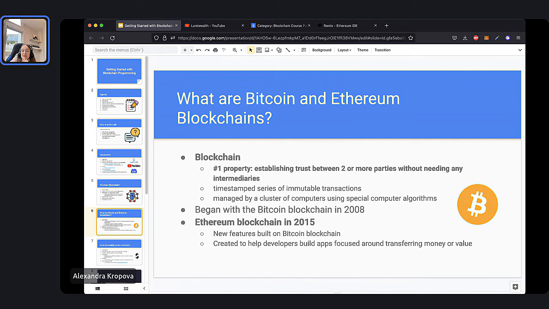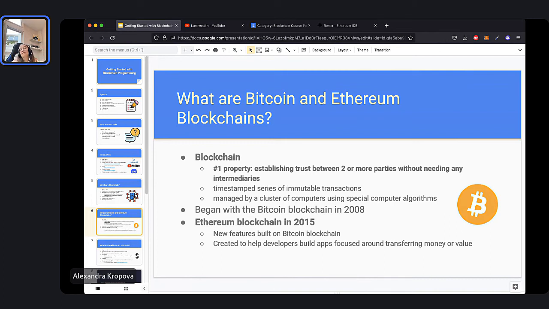So Ethereum was built in 2015. And the reason that Ethereum became so popular, number 2 after Bitcoin, is because Ethereum was the first blockchain to invent smart contracts.